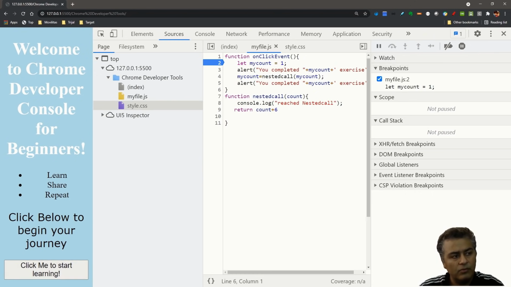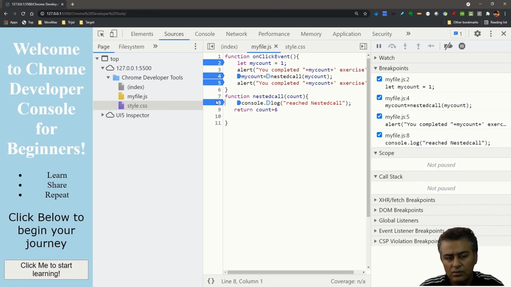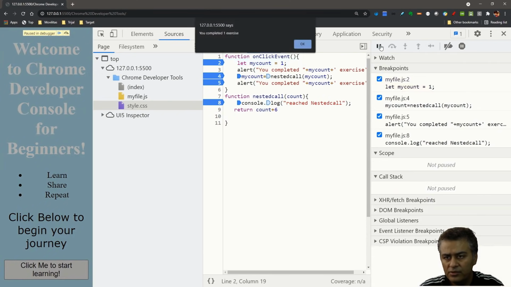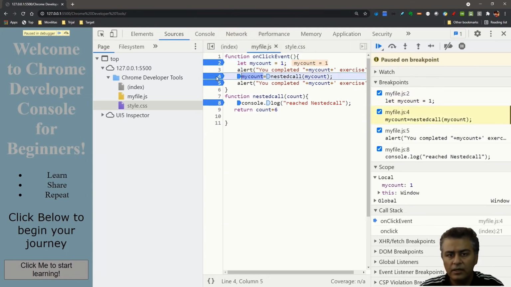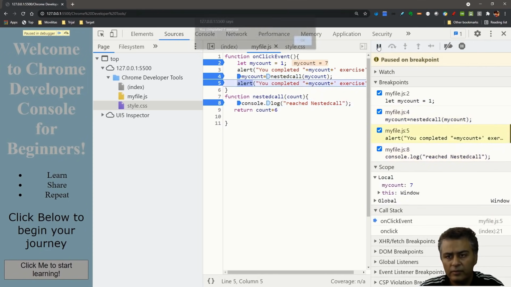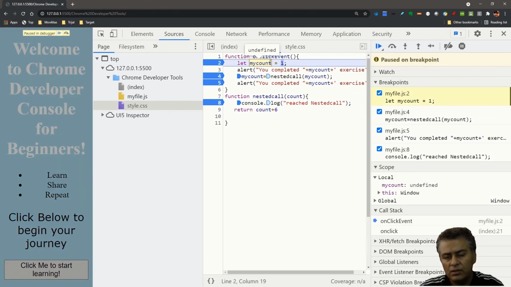Now that we have seen how these different options work, you can place multiple breakpoints. I can place a breakpoint here, here, and here. If I do this, it stops here. I say resume, the message comes, and again it goes to here. Then again, step by step, it will stop at every breakpoint and show me everything. But let's say you decide this breakpoint is okay, the rest are all okay, and I just want to proceed.